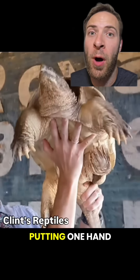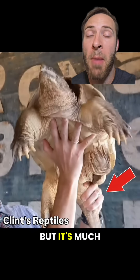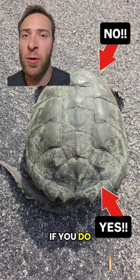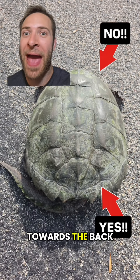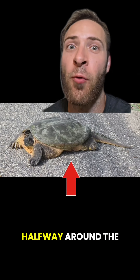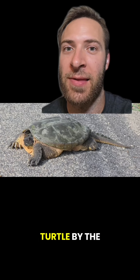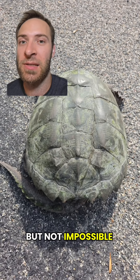Editor John here. Putting one hand on top of the shell is okay, but it's much better to grab the base of the tail or the back of the shell instead. If you do put one hand on top of the shell, make sure it's towards the back half. Common snapping turtles have really long, flexible necks, and they can reach up to halfway around the shell to bite you. This is mainly from the sides, which is why you should never handle a snapping turtle by the sides of the shell. It's a little harder for them to reach that far above their shell, but not impossible.